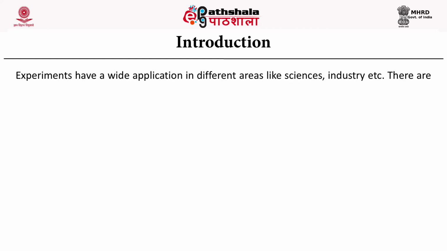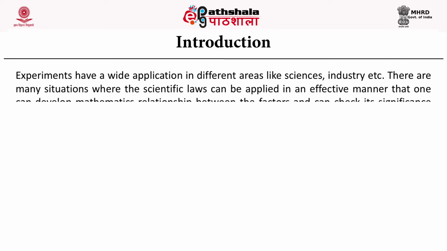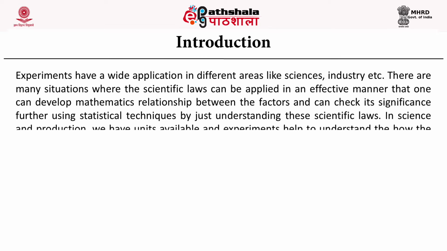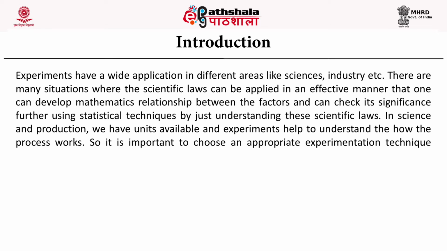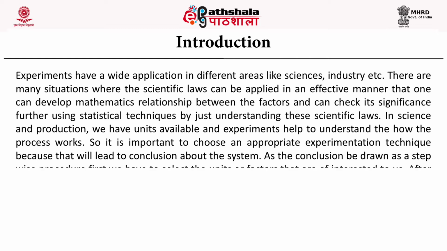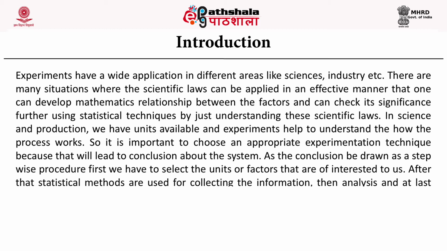Experiments have a wide application in different areas like sciences, industries, etc. There are many situations where scientific laws can be applied in an effective manner, so that one can develop a mathematical relationship between the factors and can check its significance further using statistical techniques. By just understanding these scientific laws in science and production, we have units available, and experiments help to understand how the process works. So it is important to choose an appropriate experiment technique, because that will lead to the conclusion about the system.